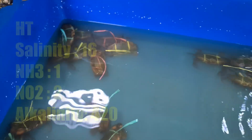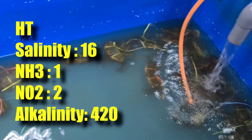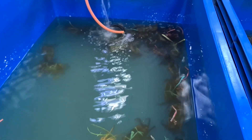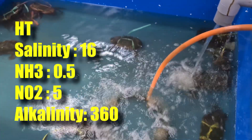Here we have an example of when we just stock crabs that just came from long distances into the RAS systems. As you can see, during the first day the ammonia is quite high and water tends to be quite turbid, despite all of the RAS systems already being in operation. This is because the crabs tend to poop and pollute the water very efficiently and your biofilters are not being able to keep up with the excess loading.